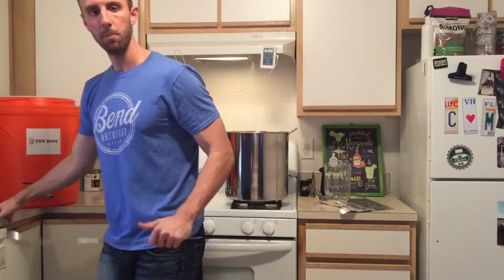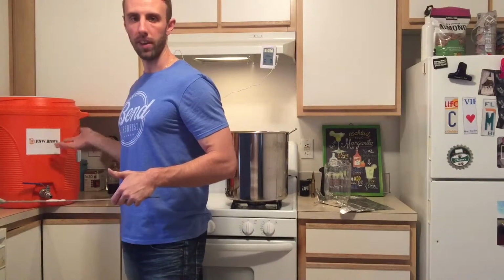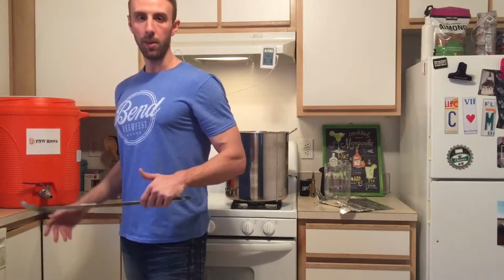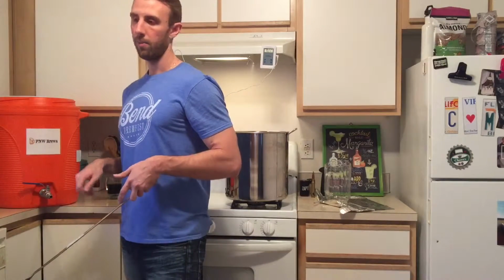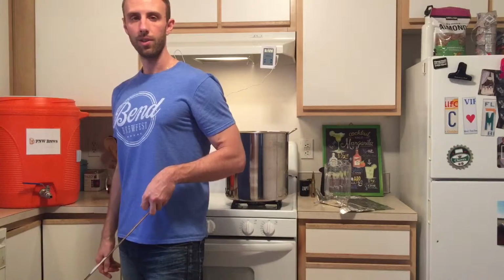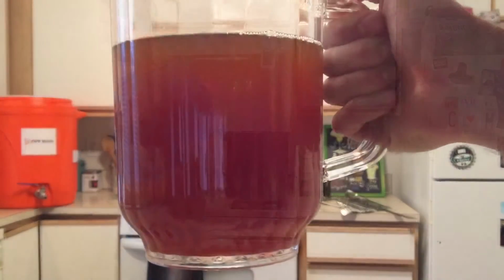So I'll probably skip the next session of vorloffing. So just repeat that same process. We'll do the vorloff 4, 5, 6 times, then start draining the rest into the boil kettle here. And by the way, the lid for the Tupperware sitting in there worked great. Really dispersed all the water, didn't get any holes going straight down. So great little trick there. All right, so I'll check back in once I'm draining the sparge.